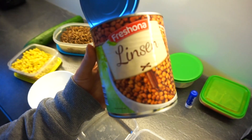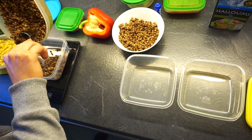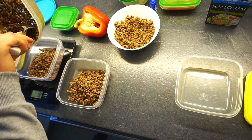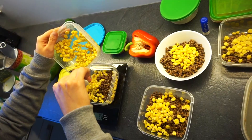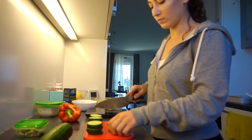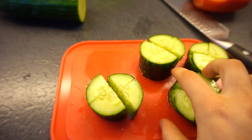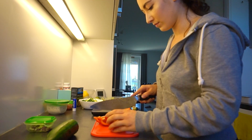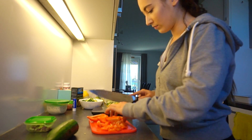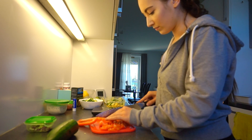For the lentil salad I have some lentils and some corn — I already opened and put them in containers from the day before — and I just separate them into four different containers, giving me four portions. Then I'm cutting some cucumber, bell pepper, and tomatoes and putting them into the bowls. I measure the veggies by eye since they don't have a lot of calories.